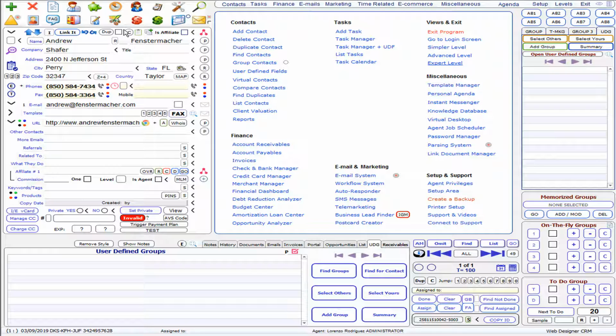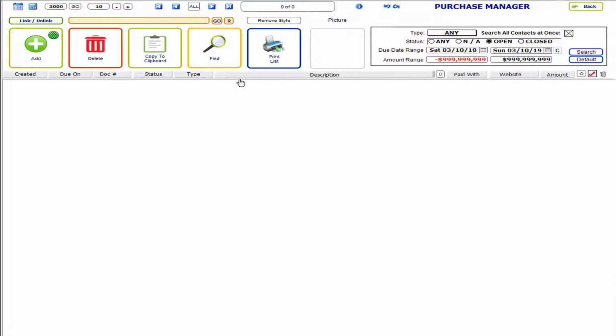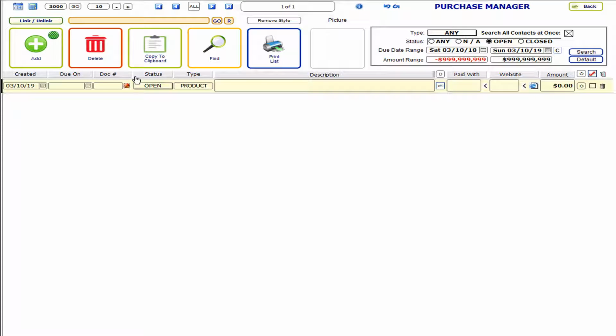We have some areas here not available anywhere else. For example, the telemarketing is available in the advanced, but is not available in the system. You can have up to 15 scripts, and you can modify them. You can have unlimited scripts, but 15 active. You can have a purchase manager. Purchase manager is very useful when you buy things and you want to control, I mean, when you're going to receive them. That is kind of important.